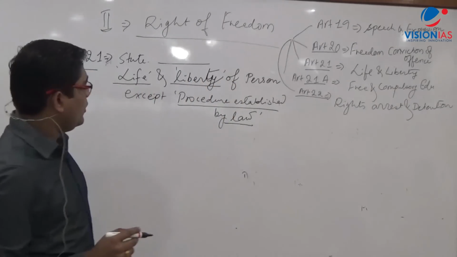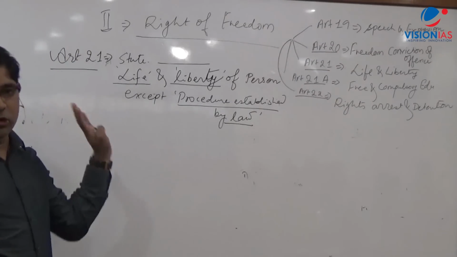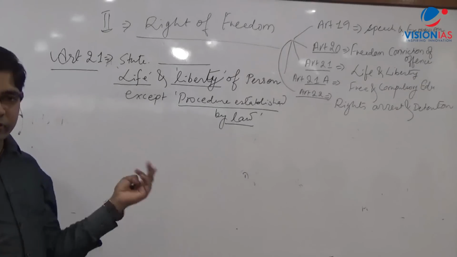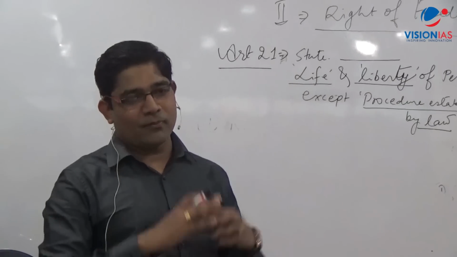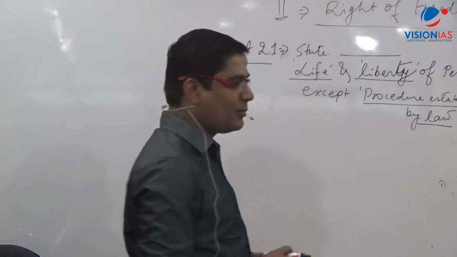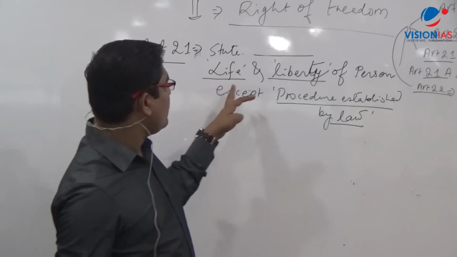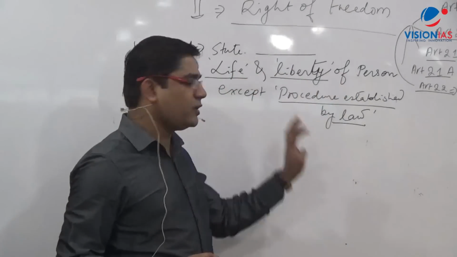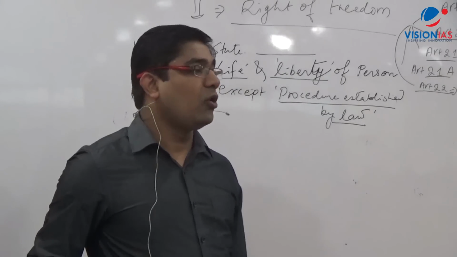Okay, so a lot of things we have to discuss. Otherwise, if you see, this much is only there, there is no clause, there is nothing. Okay, this is the narrowest and shortest, but now it has become the biggest, meaning it has expanded a lot. Okay, so if you go by this logic, life and liberty of a person except by the procedure. So life and liberty is guaranteed, but it is not absolute.